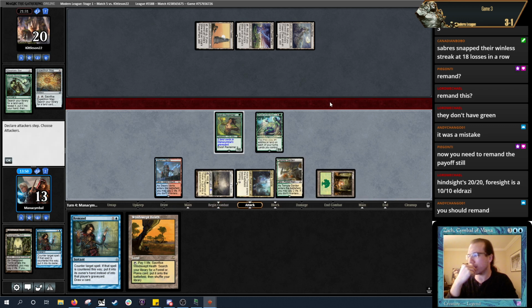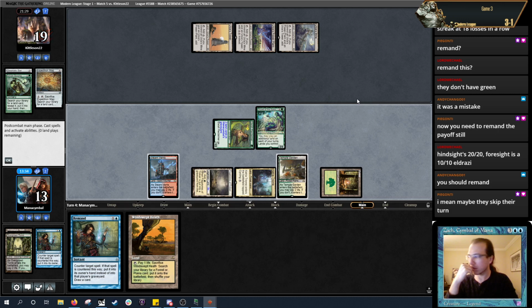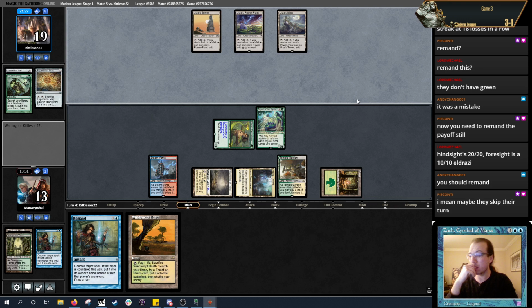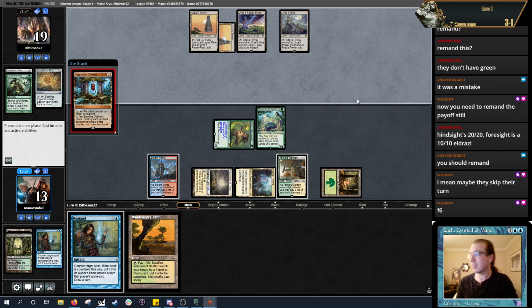Basically no chance that I'm going to use Reclaimer to crop rotation. Yeah, might as well attack for 1. I don't like it, but maybe they skip their turn. What do you mean? Like now? Or do you mean like click through it? Fuck. Holy shit. Alright.